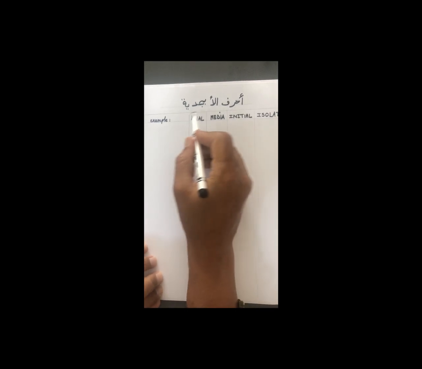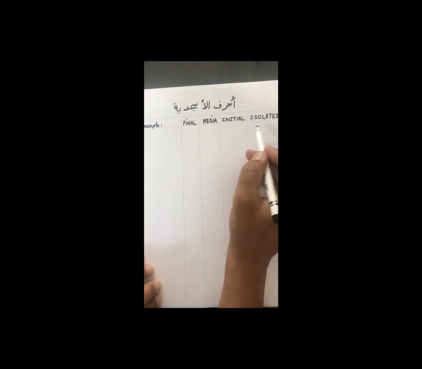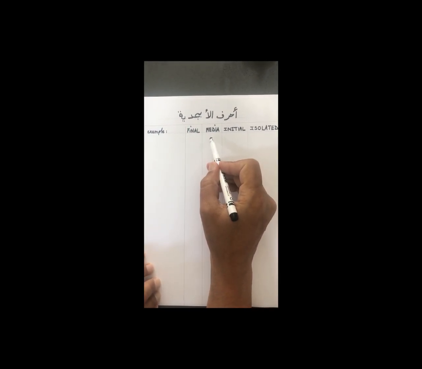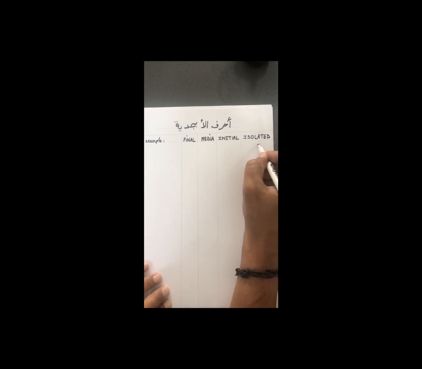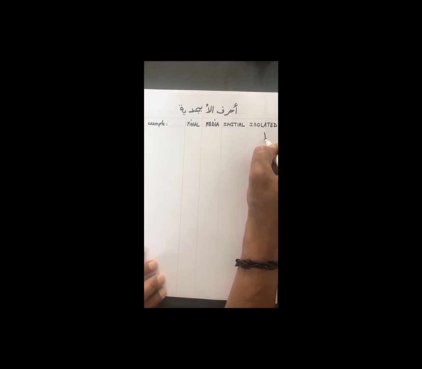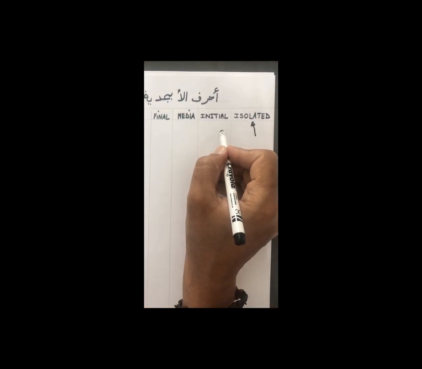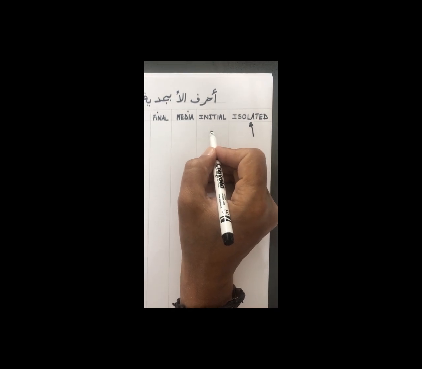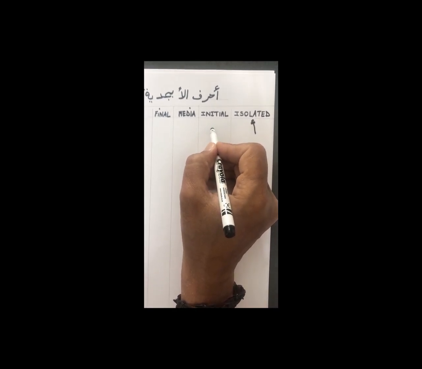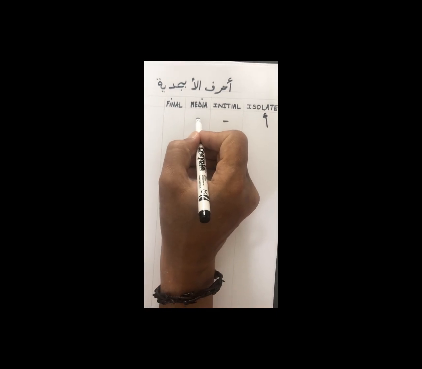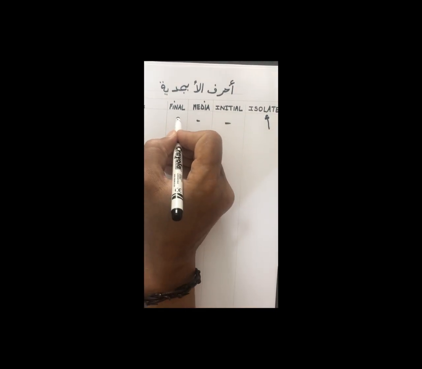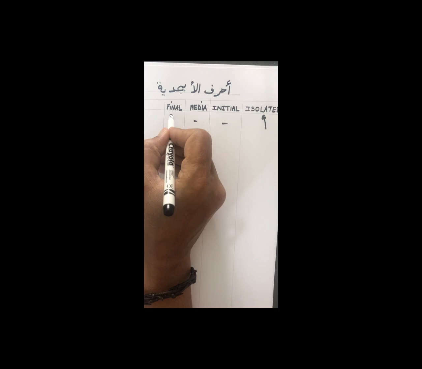Arabic alphabet letters: isolated, initial, medial, final, and an example. We'll give examples. Now, we'll start with alif. It's just like a normal stick, and we'll put a hamza on top. In the initial position, there is no initial alif. There is no medial alif, but you will find a final alif.